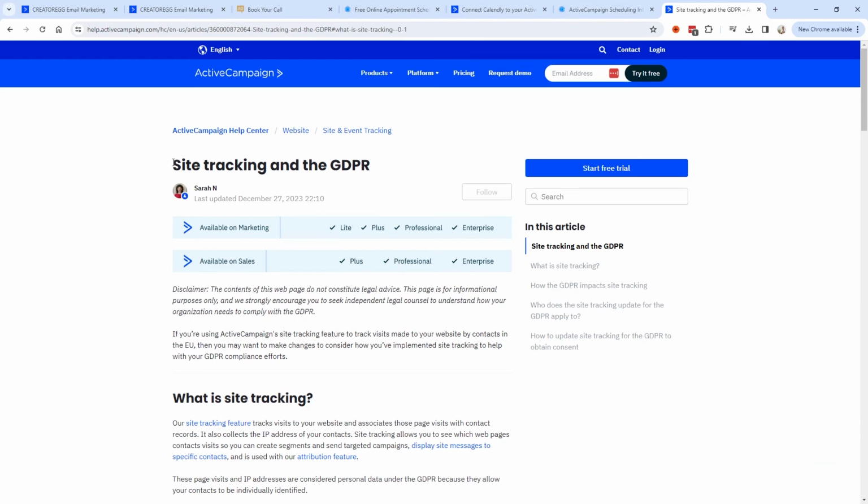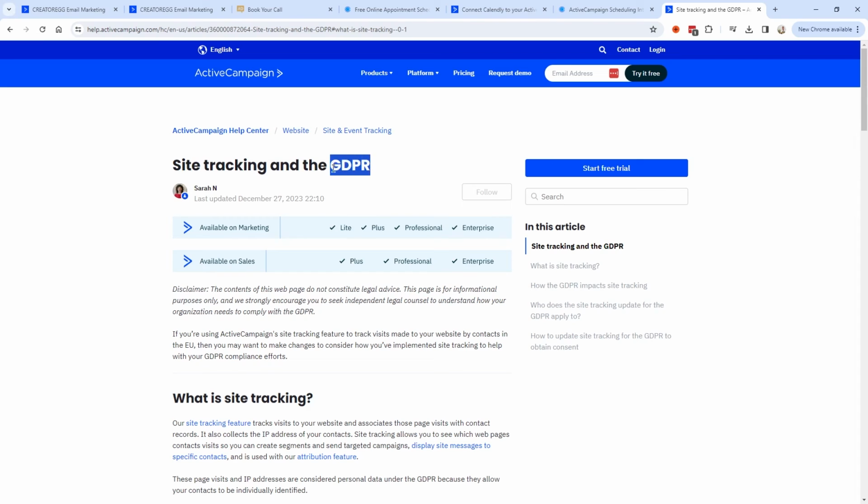So one quick note about site tracking and the GDPR. So obviously the way we just set it up with Google Tag Manager, as the way I did it in this tutorial, the moment someone visits our webpage, we aren't asking them if they agree with us tracking them.